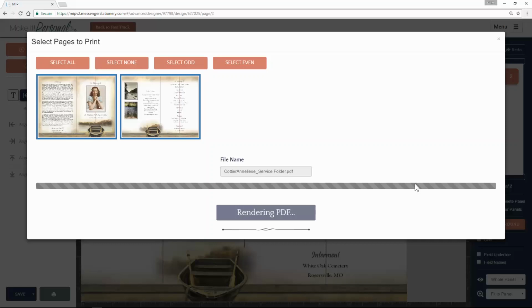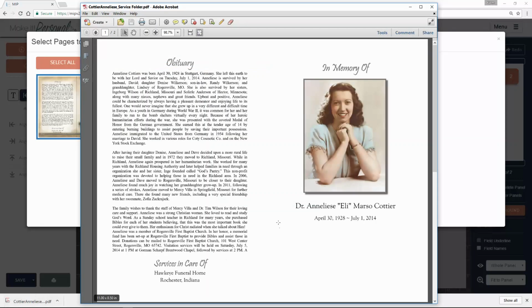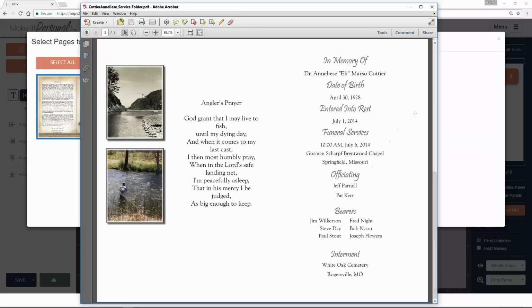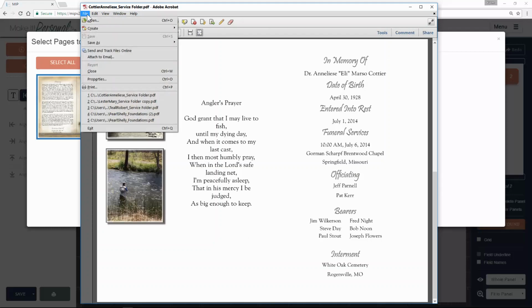So once again, the advanced designer was created for those things that cannot be completed in the fast track, and also for those who want to heavily personalize. All right, and here's your PDF, just like always. And it will pop right up, just like that. And remember that your backgrounds are on the pre-printed paper, and therefore only the white will come in with the pictures and the spellings, and can be saved and emailed to your families for approval. Just file and save as.